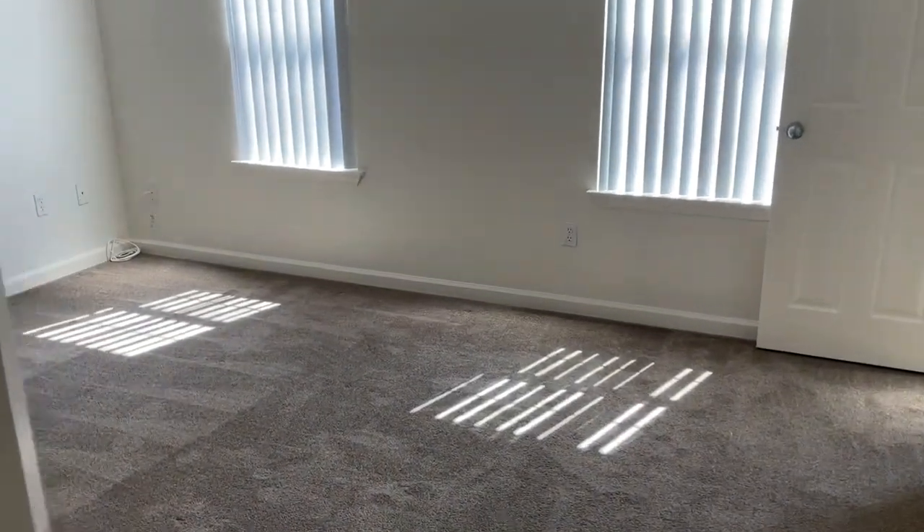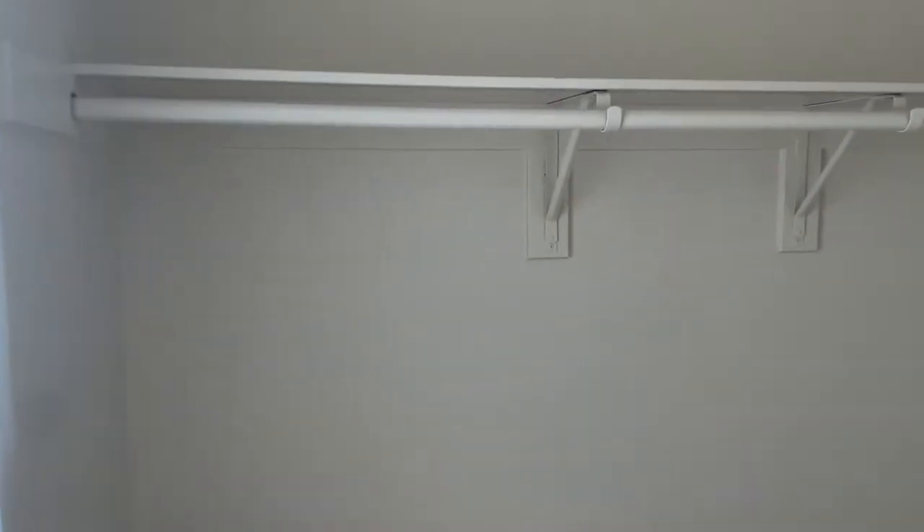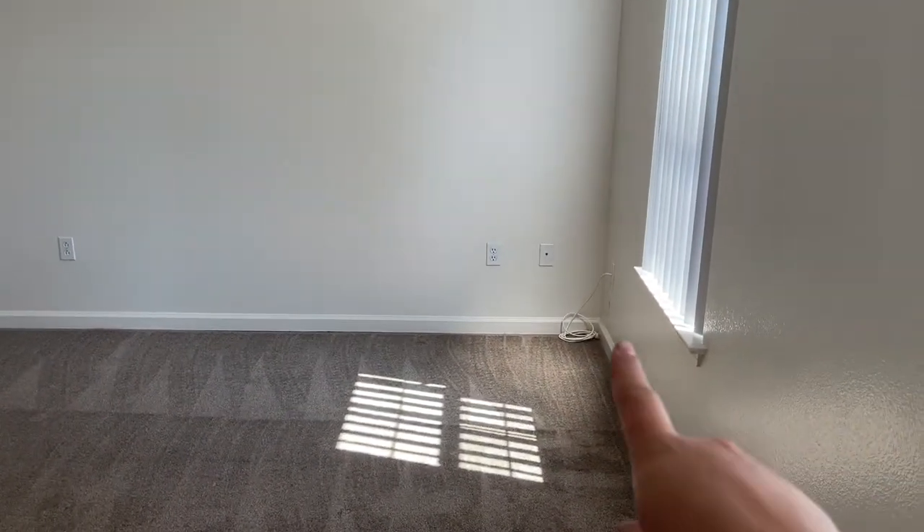So walking in we have the master bedroom, a bathroom here's the door, and then behind this door we have a closet. We'll probably put Brendan's uniforms in there, and then we have a full-on walk-in closet — it's really nice sized. I could honestly put my dresser in here if I wanted to, so we'd have more space out here. That little extension cord is actually a panic button for our alarm system, which is pretty cool.